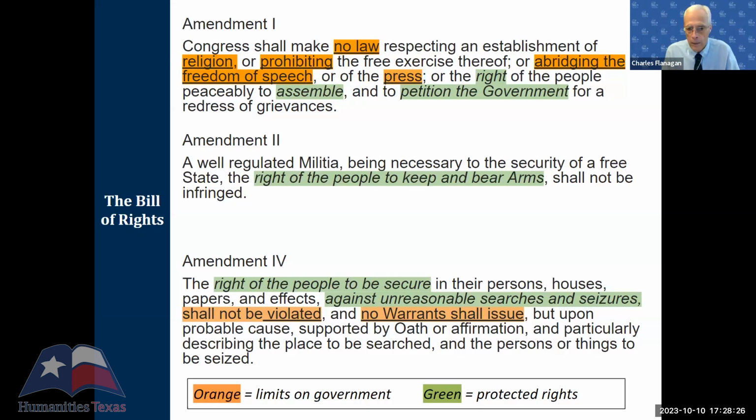If you look at Amendment 2, and this we'll discuss later, they're talking about a well-regulated militia being necessary for the security of the state. And I always put in the word "therefore," but it's not there. And the Supreme Court would disagree with me. The right of the people to keep and bear arms shall not be infringed. But you notice the way that this is stated, it's a right of the people that's protected.